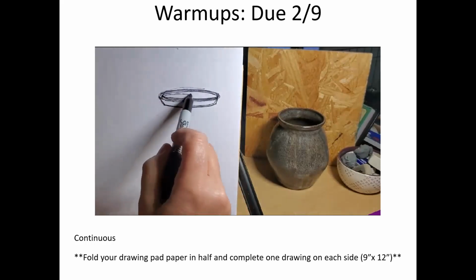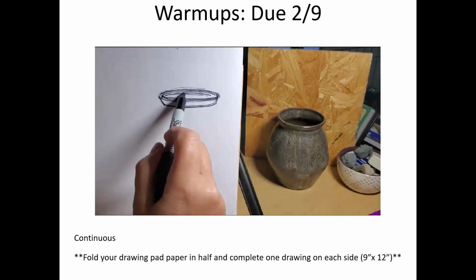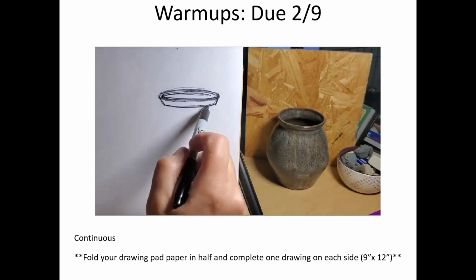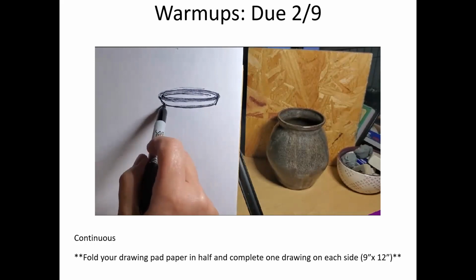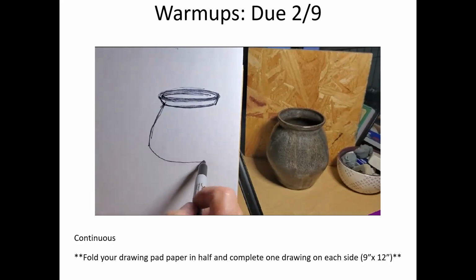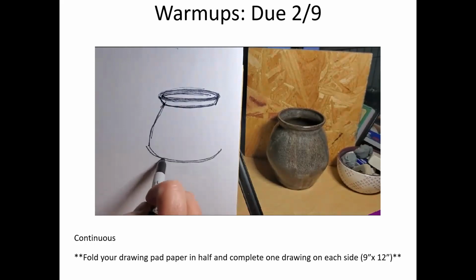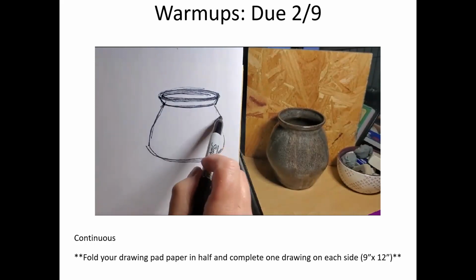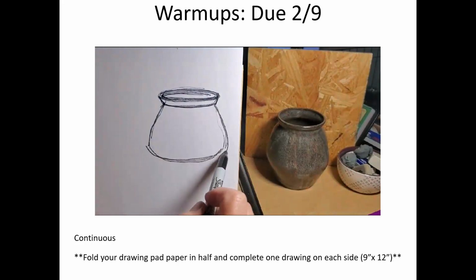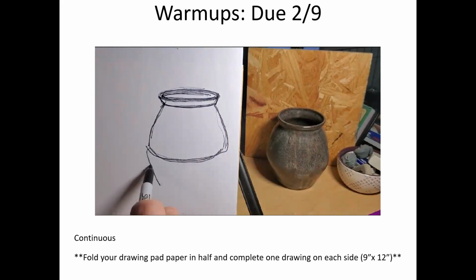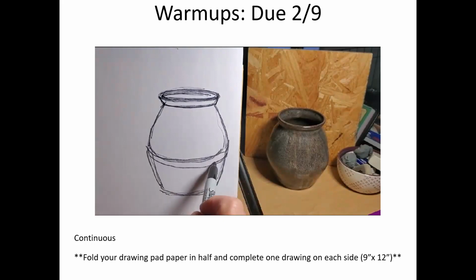I know that in the video she's using Sharpie. Please, I want to start practicing using pencil, but if for some reason that's all you have is a Sharpie, that's okay. It's not the end of the world. Okay, so as you can see, as she is drawing this vase, she is not lifting the tip of her drawing instrument. It is our sort of human nature to want to pick it up, right? And sketch it out and use that gestural type drawing. But we are trying to really train our brain to really focus on that object. And through not lifting our pencil, we are kind of forcing ourselves to do that.